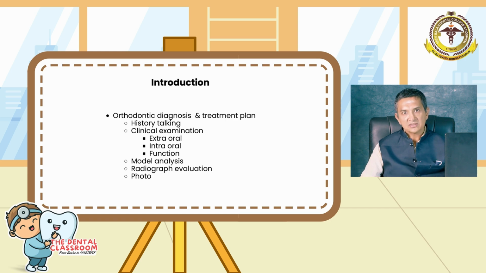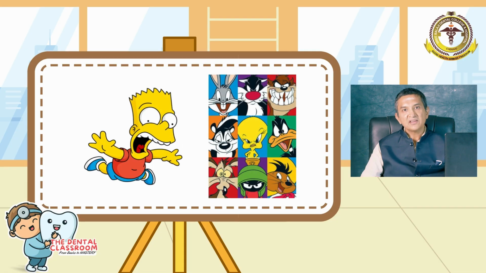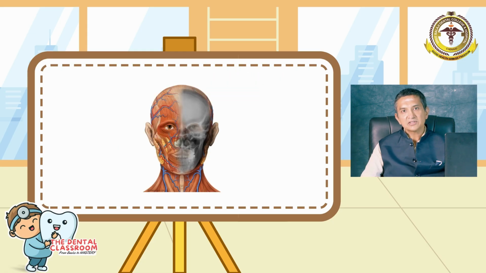So we know that the face can appear different, and most importantly, every face is beautiful. Make no mistake about that, every face is beautiful. So we are not going to quantify the beauty of the face, but we are just going to look into the aesthetics of the face. Any cephalometric parameter, which is a radiographic parameter, can evaluate the underlying bone when we call it the skeletal parameter, or it can look at the superficial soft tissue which envelops or covers the bone, in which case it is called the soft tissue parameters.